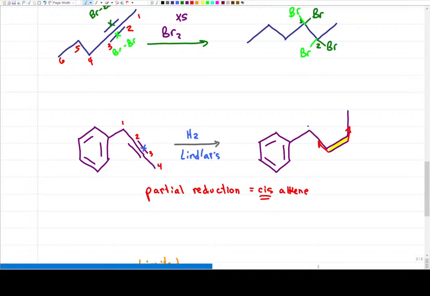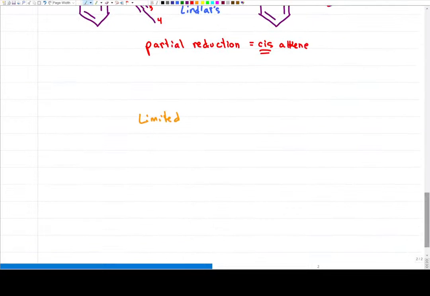Niranjan, I'm going to come back to that one as well. That's a very good question. So when we use a Lindlar's catalyst, we always get cis. Yes, if it's an internal alkyne. If it's a terminal alkyne, you won't, because a terminal alkyne does not have cis or trans, or rather a terminal alkene cannot be cis or trans.